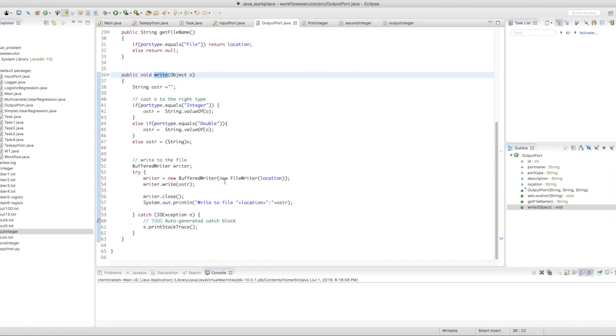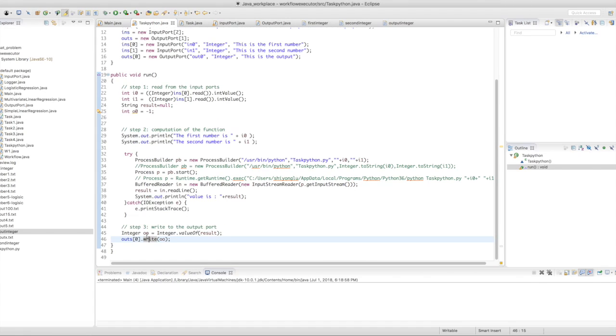So let's review it in the output port class, and this function will take an object O, as we are passing the integer here as an object.